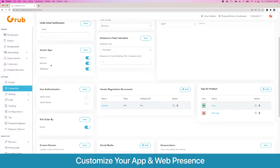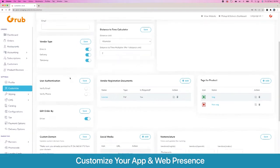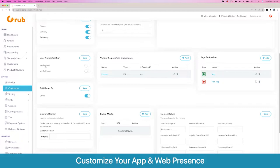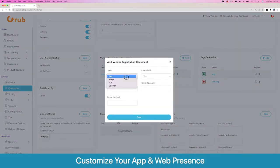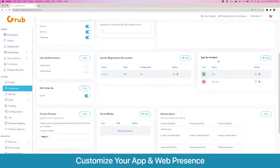In this system you can have various types of vendors, and you get to select this option on a per-vendor level as well. You can authenticate users by email and phone as a compulsory requirement. You can also allow the order to be editable by the driver. Here you see the option of vendor registration documents — as the vendor signs up, you can require specific variables: text, image, PDF, or a multi-select option.